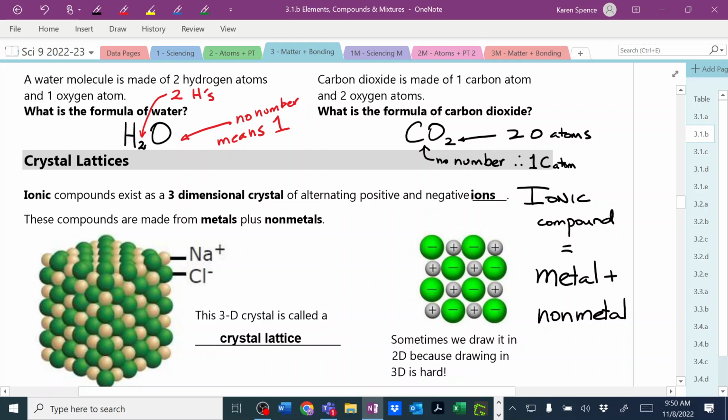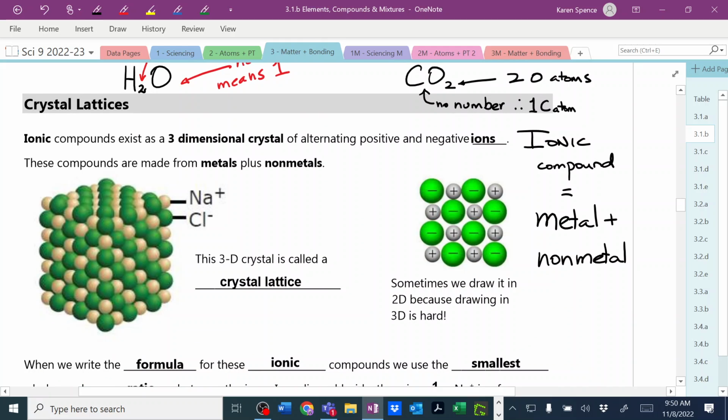Isn't that a nice name? And they're actually very beautiful crystal lattices. So we have a crystal lattice, and if you're wondering what that looks like in 3D, it looks like this, where you can see there's silver, this silvery colored one, that would represent our sodium, and it alternates with the green one. The green represents the chlorine, because chlorine is usually a greenish kind of a gas. But when you put them together, we have sodium chloride, sodium chloride, sodium chloride, sodium chloride in 3 dimensions.